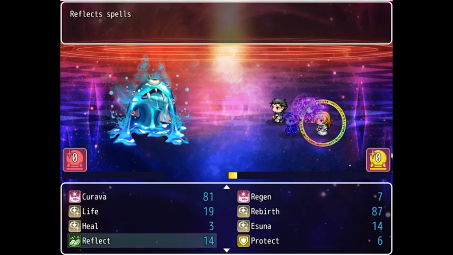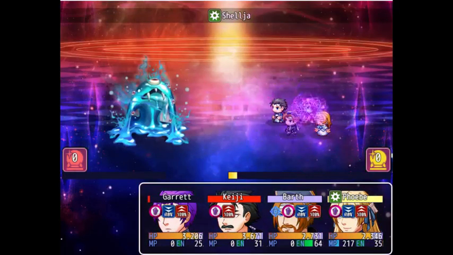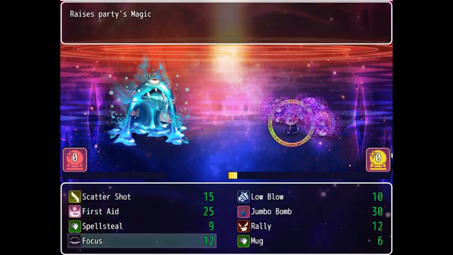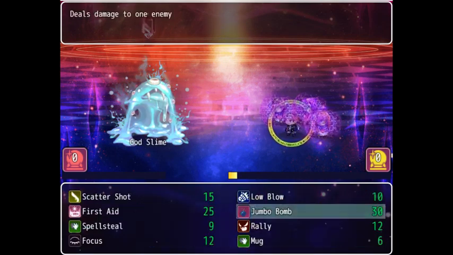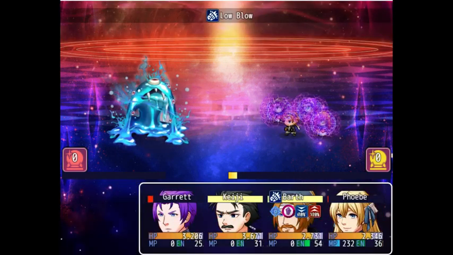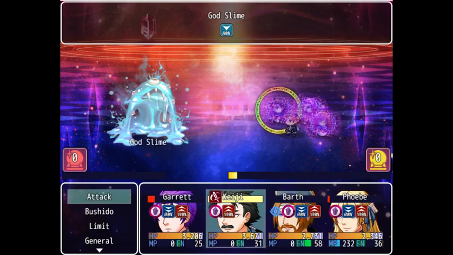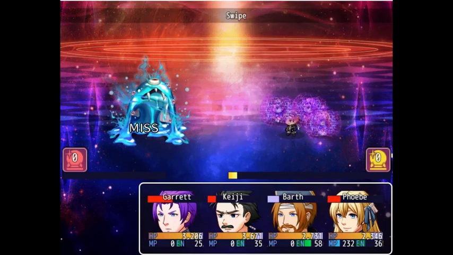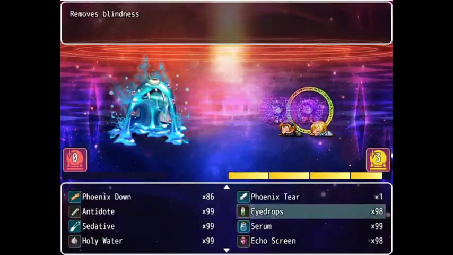Okay, so now I have no excuse but to use just exclusively support magic. Honestly, I probably should be doing this anyway, so yeah, there we go. I'm surprised I haven't been using this. If he's not going to do that much damage anyway, I might as well lower his defense while I'm at it. Swipe, that hits everyone. Ooh, okay, that's a problem.